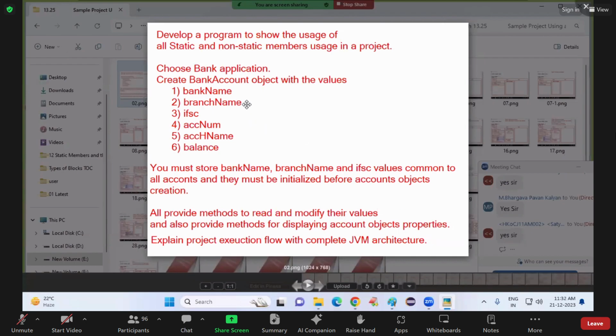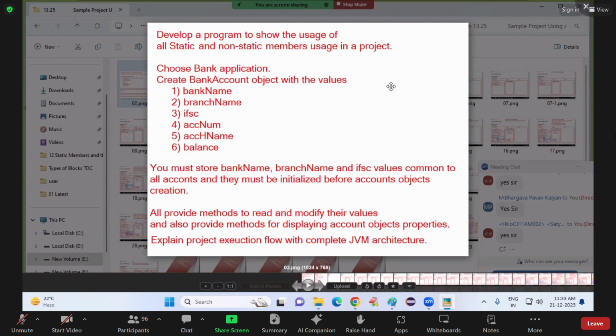Okay. Now tell me, how many classes do we have to develop here? 2 classes. One is the bank class and the other is bank account. Bank account contains all these: static block, non-static block, constructor, setter methods, getter methods, business logic methods: deposit, withdraw, transfer money, current balance, and next, a display method for displaying all the properties.